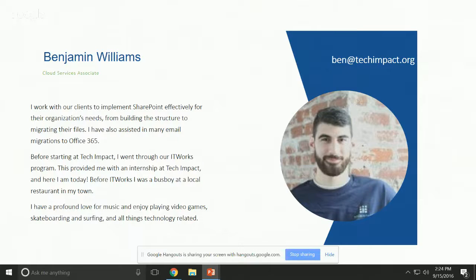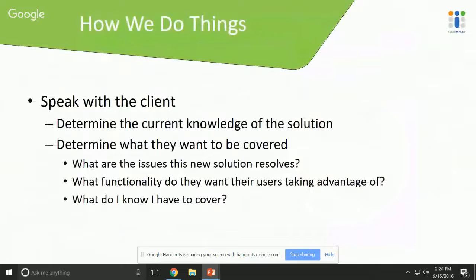To really make sure that you're getting your work done in a way that isn't going to hinder you and make you super frustrated. Because as everyone knows, technology can be very, very frustrating. So we want to give you all the tools that we can to make sure that you're able to do that. So we have a kind of a couple staged approach to putting together a training.